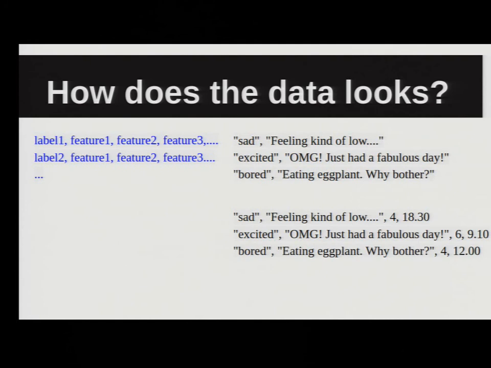Then you can also add more features to it. Basically, you have the model, and features one, which at the beginning is "feeling kind of low." Then on the second level, you can update the information you want, which means you can add maybe the time, the date, and stuff like that. For the date, you don't have to put Monday, 27th April. You can just put 4th, meaning the 4th of the month. It can be different from platform to platform. Google Prediction API gives this kind of pattern to follow. RapidMiner might give something different. Weka might give something totally different.